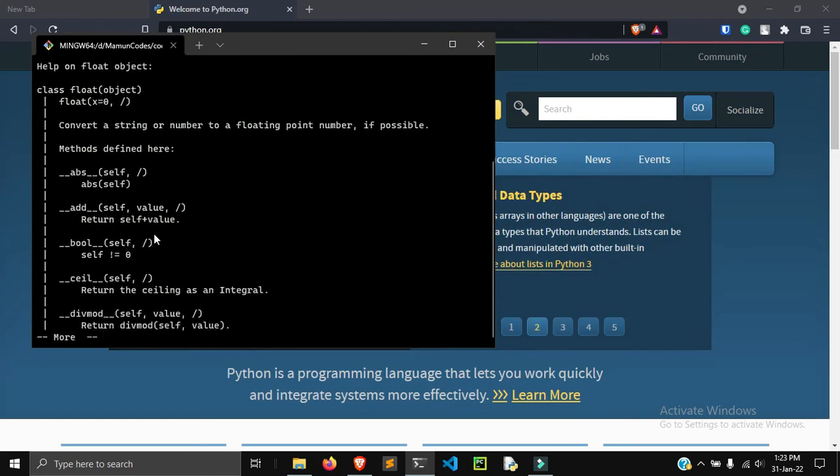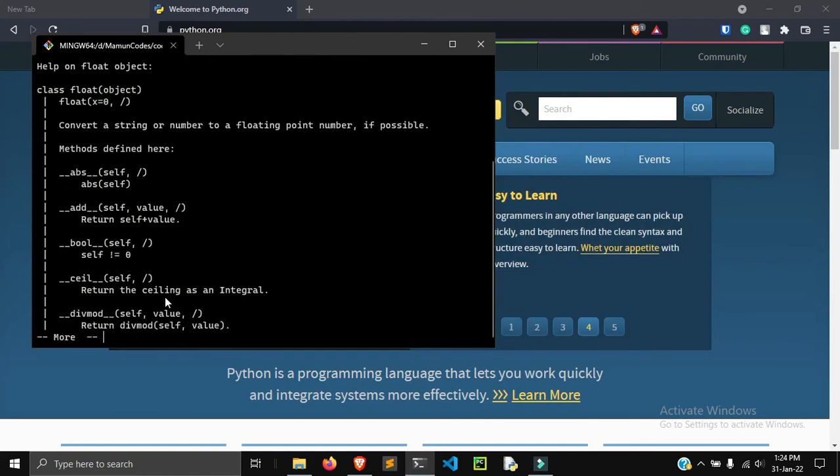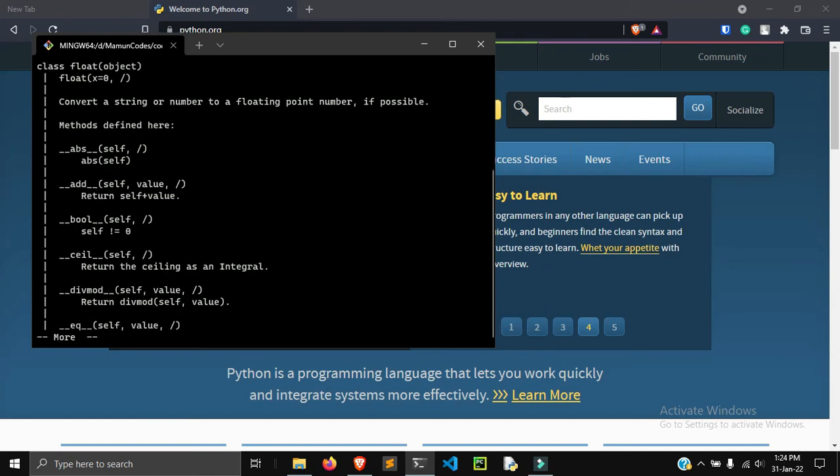So what you can do with it, you can literally interact with this Python console and access any kind of documentation that you want. And it's really cool. If you are having a problem connecting to the internet, it's a great way to know about a function and implement it without any kind of barriers.